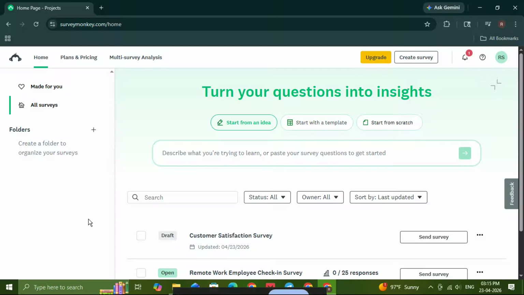If you want to create headings in SurveyMonkey, this quick guide will show you exactly how to do it in just a few simple steps. Adding headings can help organize your survey, make it easier to read, and give your form a more polished, professional look. Whether you're building a customer feedback survey, a school project, or an internal questionnaire, this method will save you time and keep everything neat.